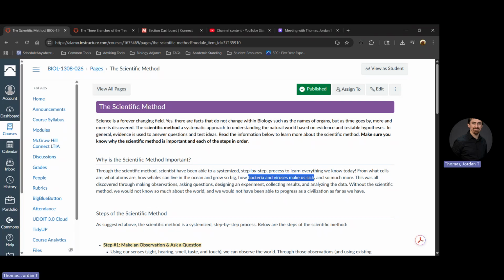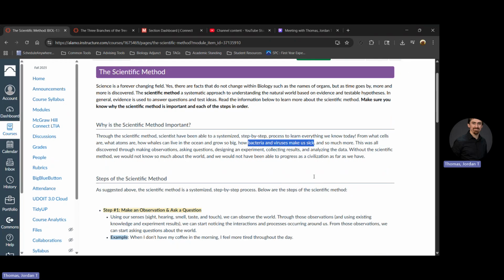A lot of the things around you, your phone, your car, your bed, everything around you was made through the scientific method, either in a very complicated way, such as vaccines, or something more simple. Everything we know around us is made using the scientific method. Everything in our textbook was determined using the scientific method. So without it, we wouldn't be able to grow and develop as a civilization. And remember, the scientific method is just a way to understand the world around us. It's a very structured way of doing so. And with that being said, let's go over the steps.